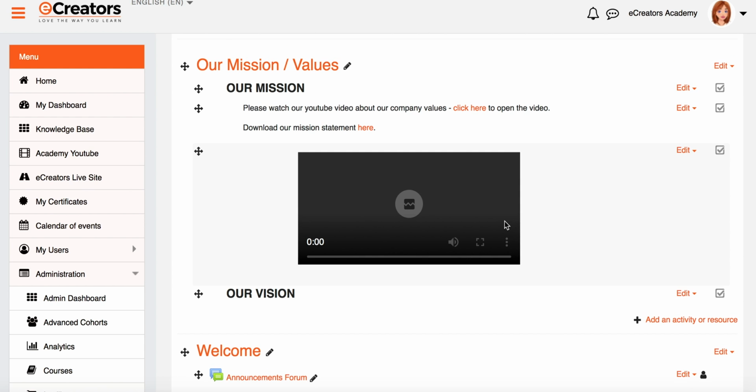So we've had a look at a few things now. Not only have we done headings, we've done paragraphs, we've done links, and we've even embedded a video, all through using the label activity. So there's a lot of things that we can do, and it's really, really powerful, a really great way to bring more content into our site.